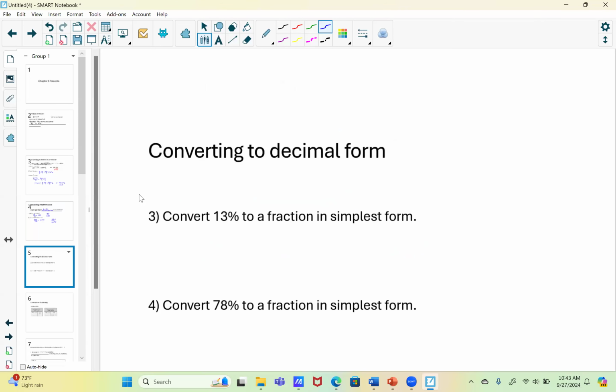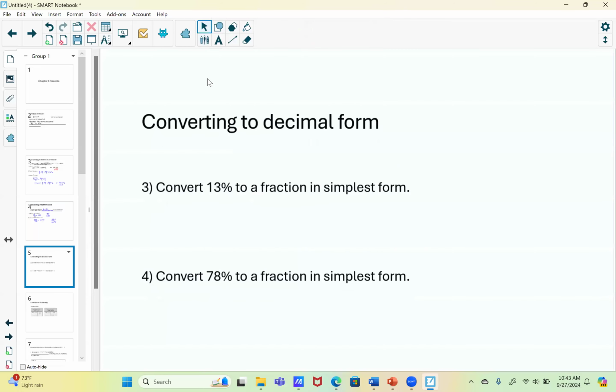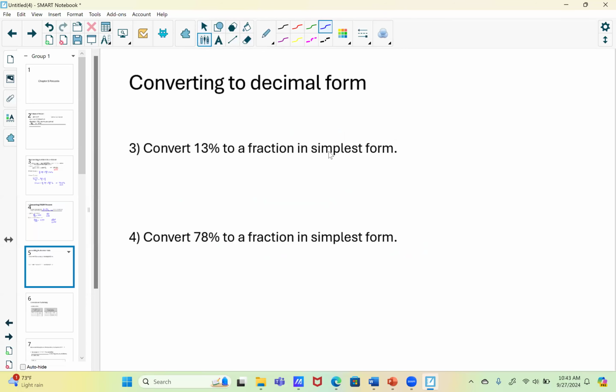Now, some might say to convert out of the percent, but they might want it in fraction form. Then we just do the same thing. We just don't actually divide in our calculators. Instead, we just simplify it. So it says convert 13% to a fraction in simplest form. Again, anytime we start with a percentage, we divide by 100 to get it out of percentage. And then if they want it in fraction form, all we do is reduce if we can. And we can't reduce 13 over 100, so we're just going to leave it like that.